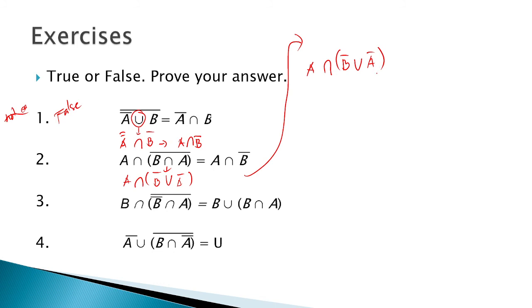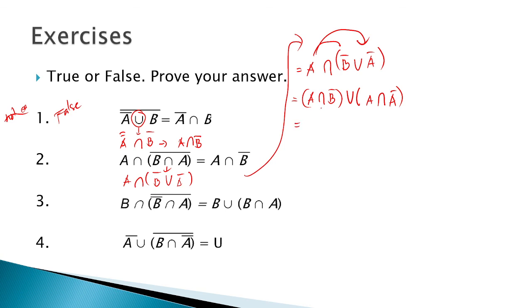Ayan. So, in this case, class, actually, ang pwede natin gawin for this one is mag-distributive law tayo. So, distribute natin na ganito. So, let's try to do that. We have A intersection B bar union. Nagkamali na naman ako. Nalalagay kong letter U kasi syempre ginagamit natin yung universal set. So, ayan. So, A intersection B bar union ng A intersection A bar.